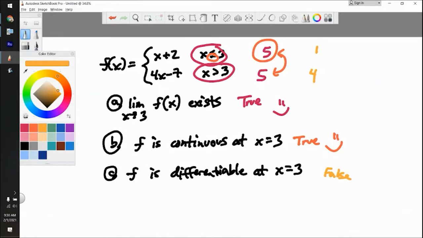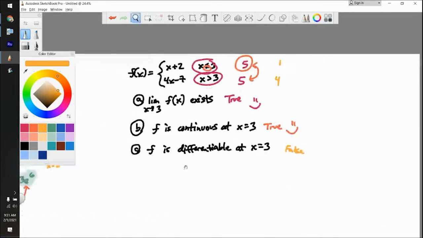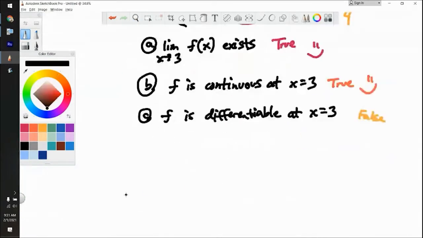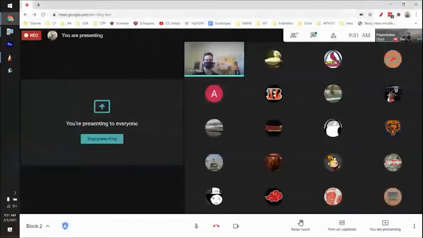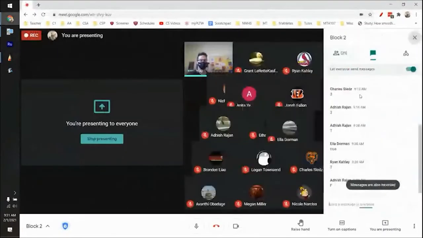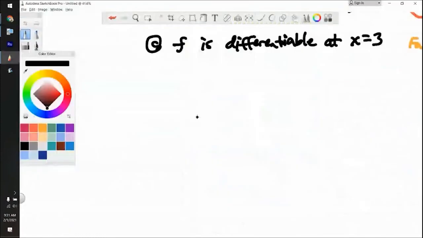Okay. Questions on any of those? Because I'm going to give you a really complicated one. Like, you're going to want to cry. Not really. It's an AP level. It's not one of those crazy ones like before. Yeah, but you have to understand what I just went over to get this problem. So here we go. No questions? Thank you, Adish.